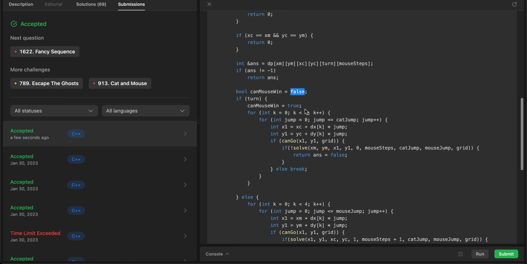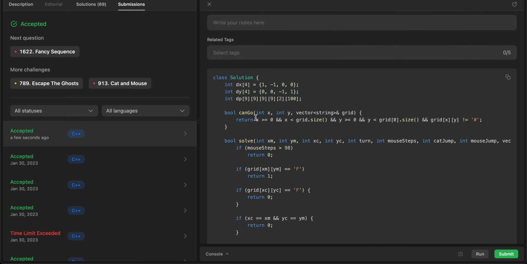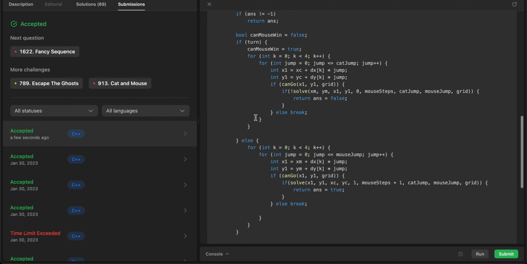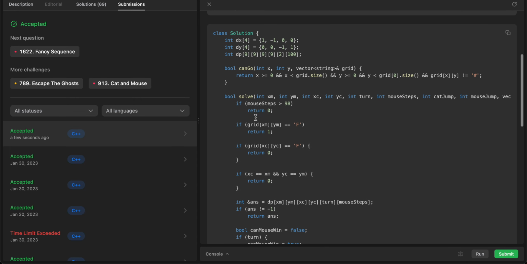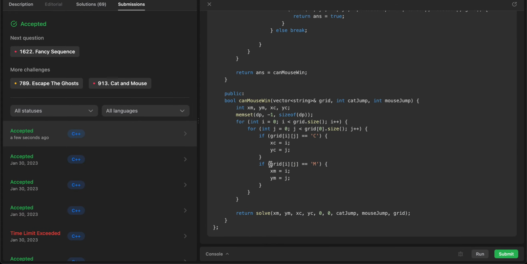In the base case, if mouse is at the food, mouse wins. Cat is at the food, cat wins. If cat and mouse are at the same location, that means cat eats the mouse, that means mouse loses, cat wins. Okay, I think this is a good backtracking question, memoized with DP. But yeah, recursive question I am able to write.